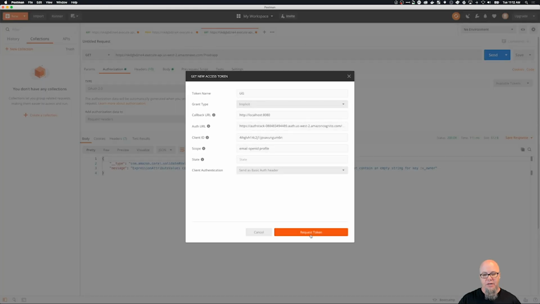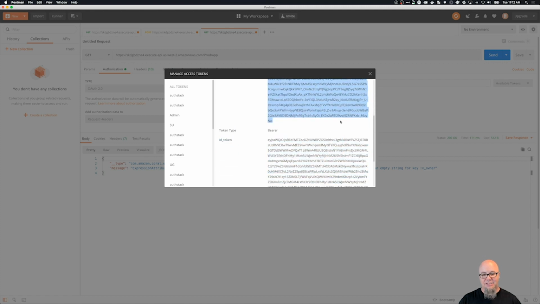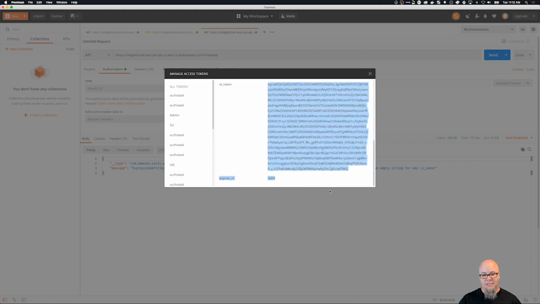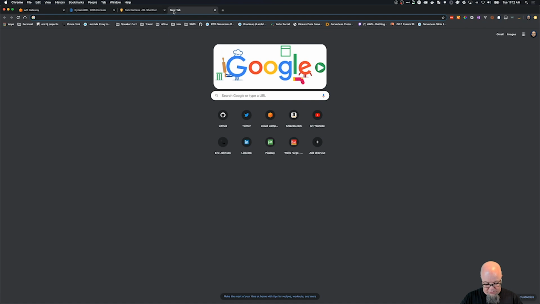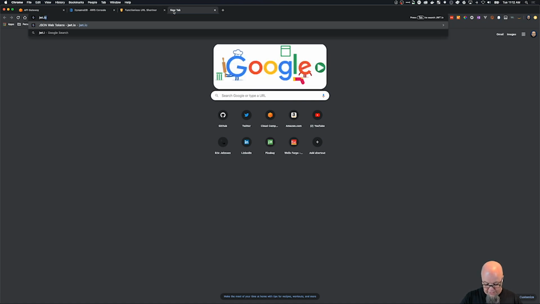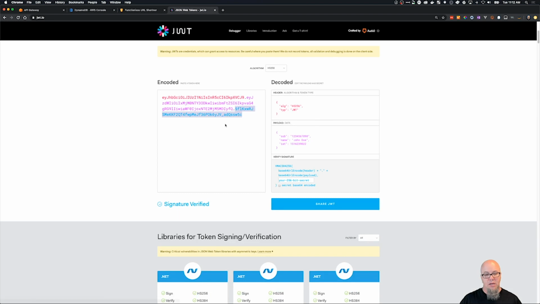And I'm going to do a request token, sign back in. So as you pull over here, this is the access token here. This is the ID token. So we're going to grab this and we're going to verify it real quick. I want to show you what's coming in there. So we're going to go to jwt.io to look at our token here.